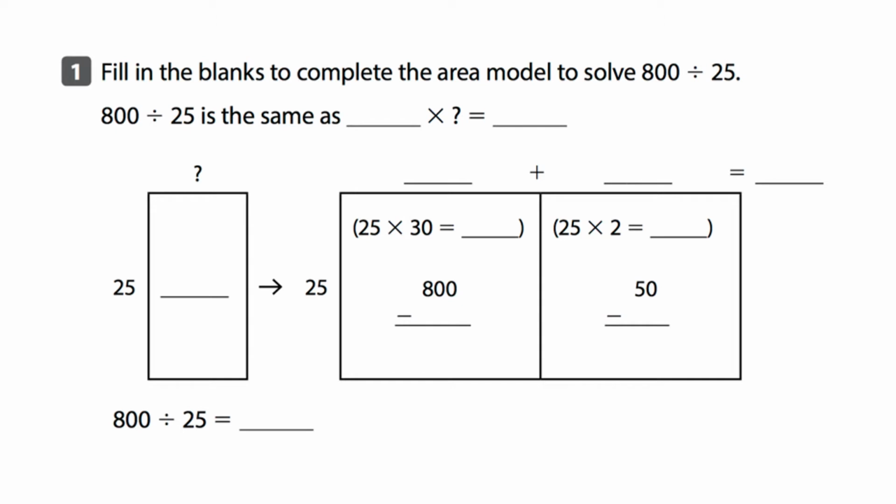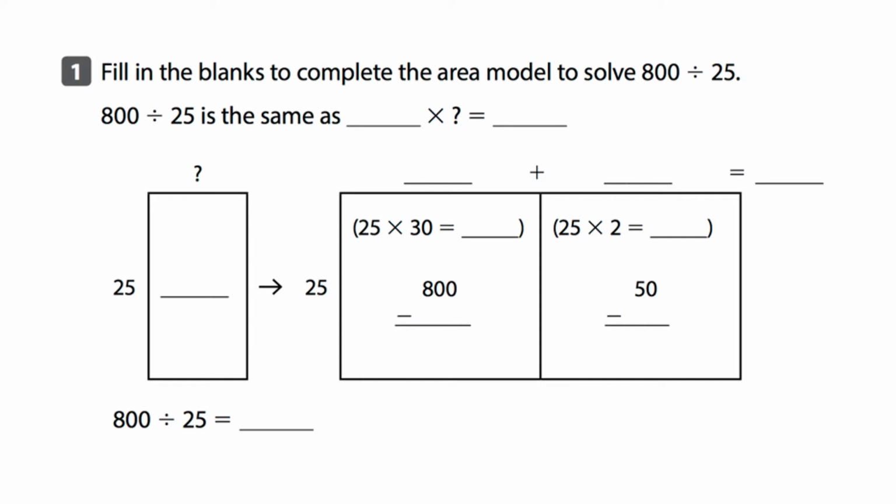So if you need to go back and rewatch my video over the area model for whole number division, it's linked in our module and on my YouTube page. So I'll post that for you if you need it. But let's go ahead and think about this in terms of multiplication. So it says fill in the blanks to complete the area model to solve 800 divided by 25.